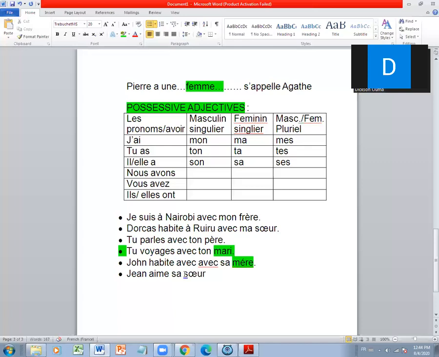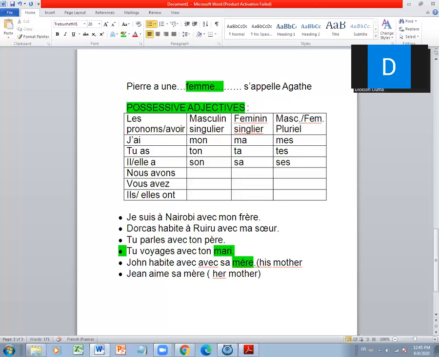Again here, let me just use the same mère, because there's a point I want to make here. Now in English, the statement I've started with John, sa mère will become now his what? His mother. But here, for Jean, it becomes what? Her mother. I want you to get my point. My point is this. In French, it is the mother which is possessed. So we use sa, mother is feminine, so we use sa.